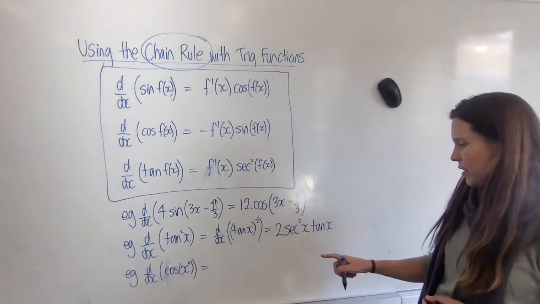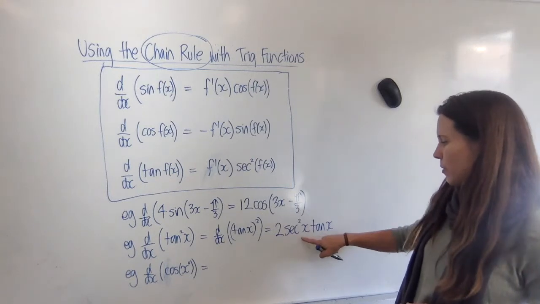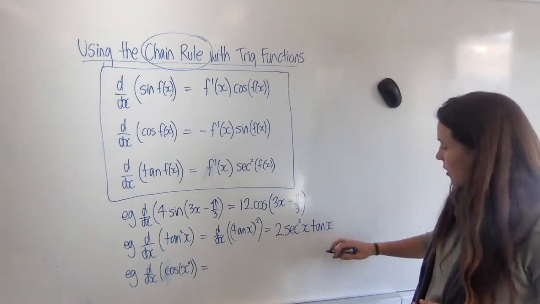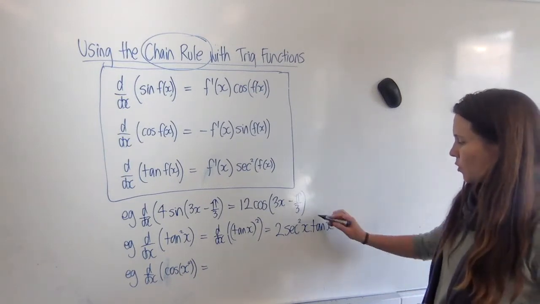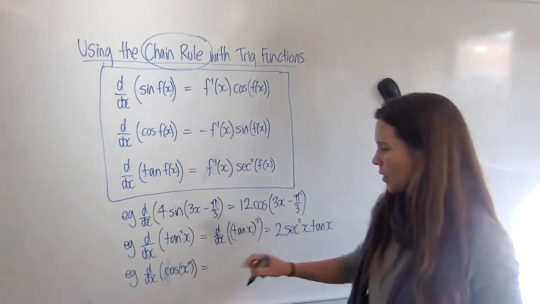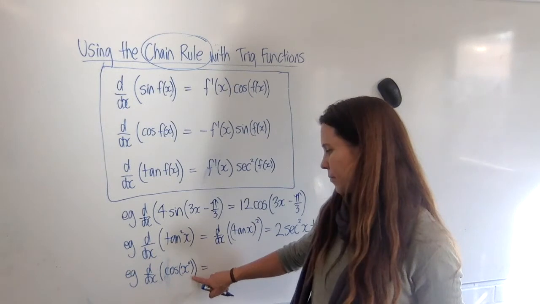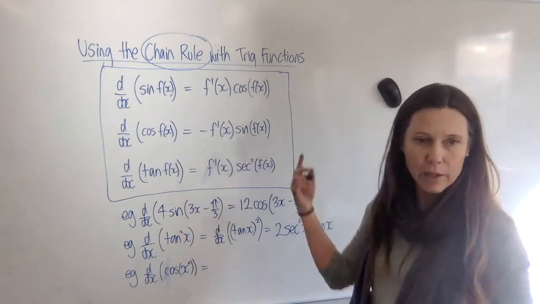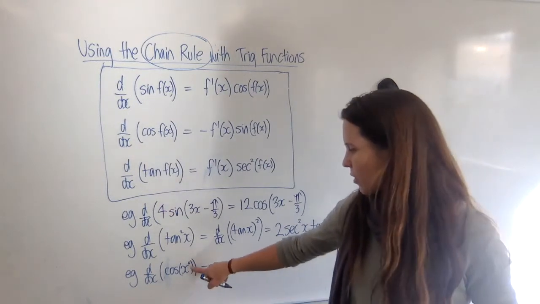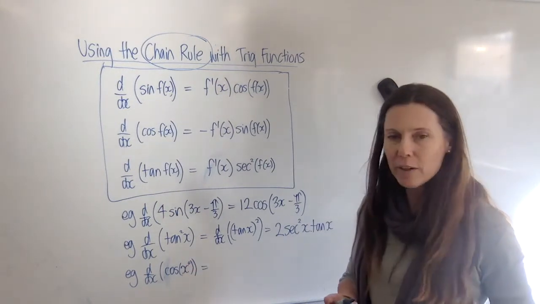And I probably don't even really need the brackets. I've got 2 multiplied by this, multiplied by that. You can put a little dot in between if you want to, but it's not essential. You could put brackets as well. Now this one's a bit of a trick question. If that just said cos x, I would say minus sine x. But it's got a little degrees symbol there, and that's quite tricky.